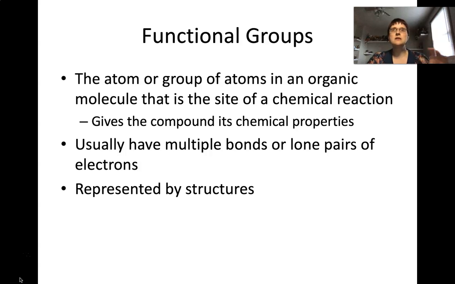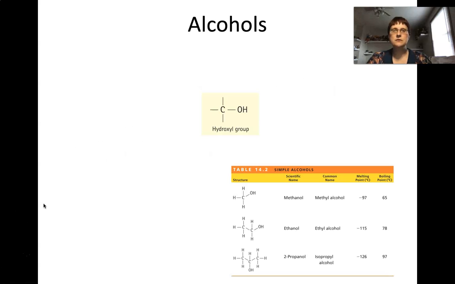They are represented by specific structure diagrams. So as I go through this, you're going to see little yellow pictures with chemical diagrams drawn. I'll point them out as we go along. So each of them is represented by their own structure diagram. So let's take a look at the first one. The first one we're going to look at as far as the functional group is an alcohol.